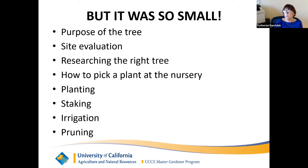And I oftentimes get a lot of information from the San Francisco Chronicle. It has a columnist who writes columns about specific plants in the Bay Area. So just Googling a plant can bring up a lot of information. We've talked about, on the resources sheet, there's a link for the Aesthetic Pruners Association if you want to find a local pruner.